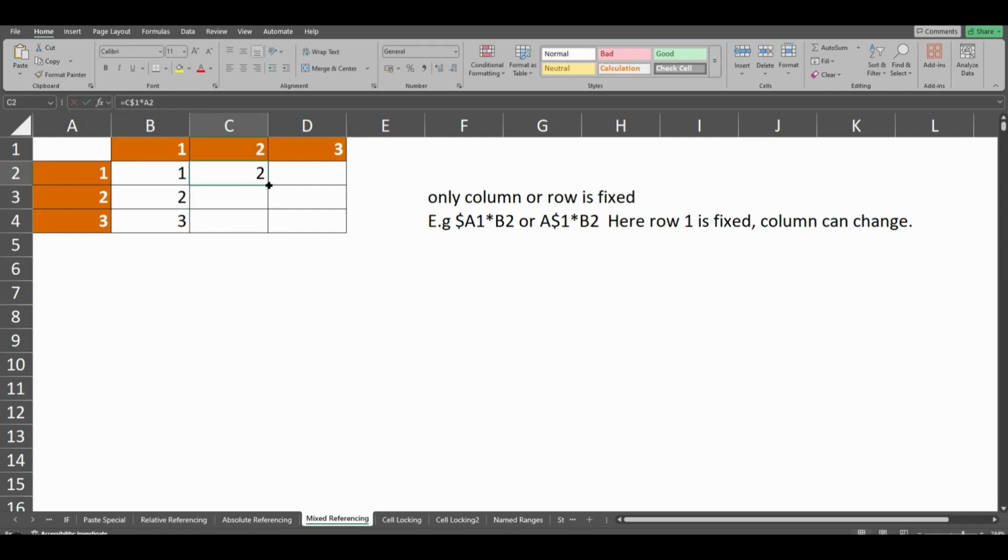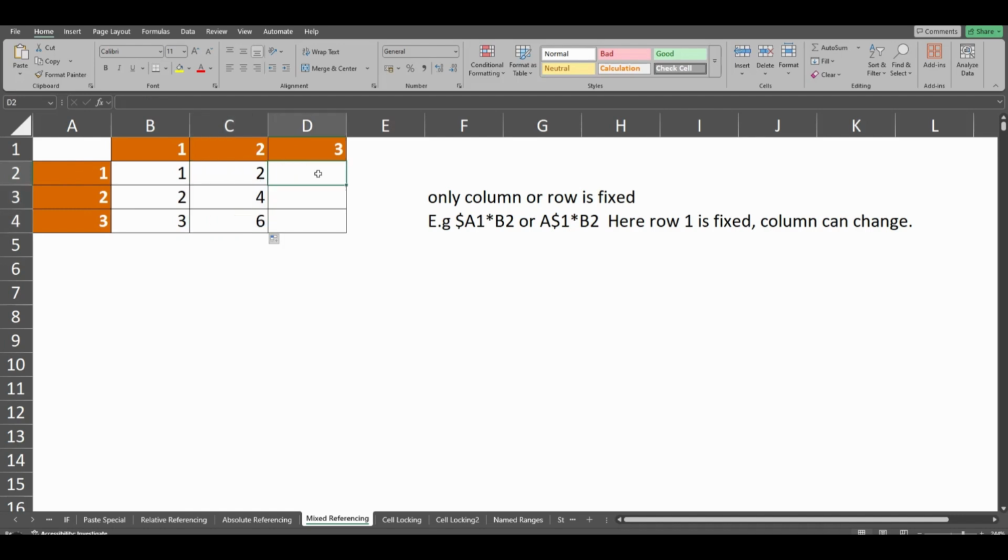Okay, so to prove, you drag. So 2 times 1 is 2. 2 times 2 is 4. 2 times 3 is 6. All right, so your row is not changing. This is the row because you locked the 1, so it's not changing. Okay, so you're using what is in this row to multiply what is in this column.